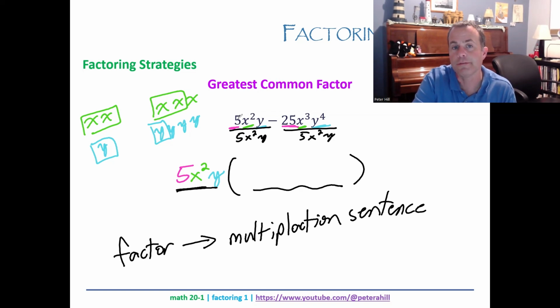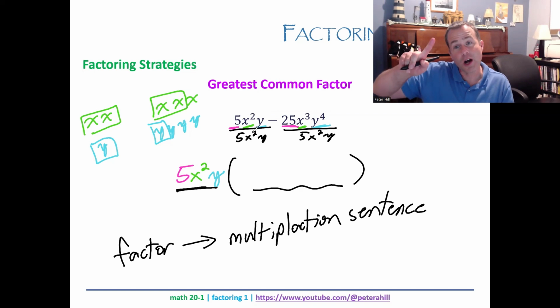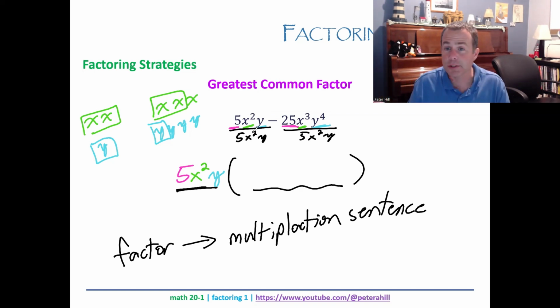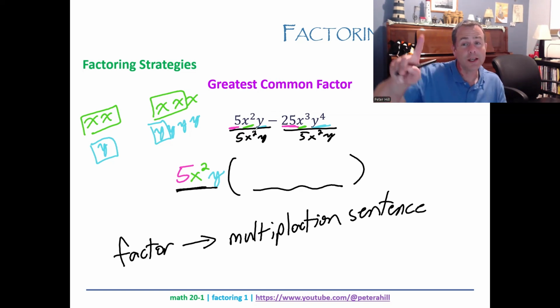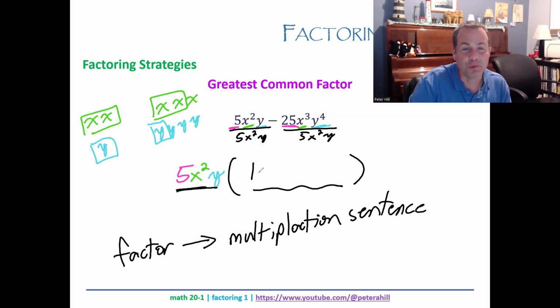Okay, so this is a number divided by itself. Do you know what a number divided by itself is? Yes, you do. Don't say nothing and don't say 0. I don't like those ones. 7 divided by 7 is 1. 11 divided by 11 is 1. Negative 18,000 divided by negative 18,000 is 1. You got it. Okay, so that one's going to be 1. 5x squared y divided by 5x squared y is a 1.